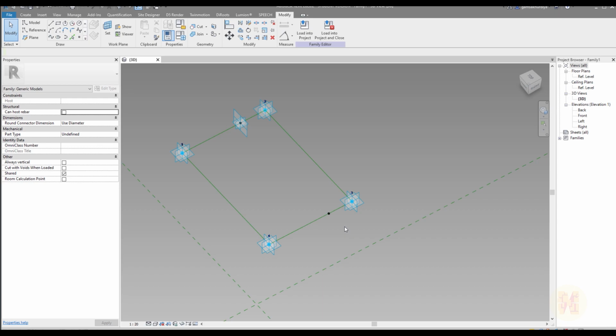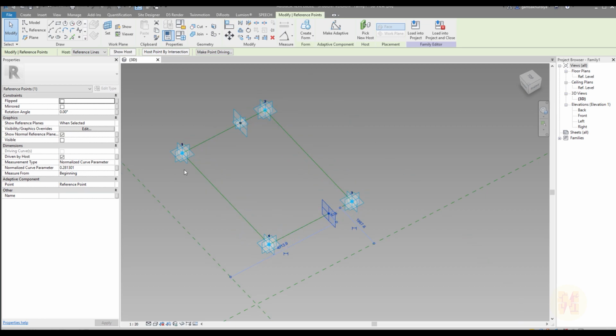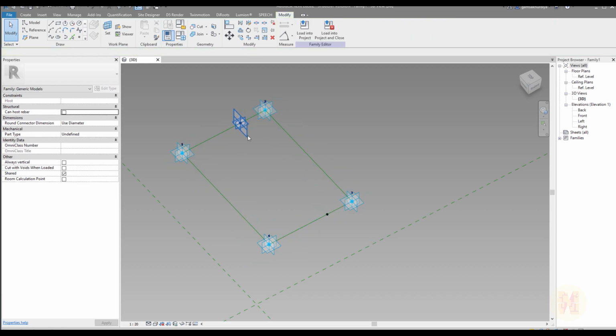So what do we do with the second one? I will select this dot, and as you can see, here is a slightly different number, but actually we have pretty much the same distance from this point and this point. Why is the number changed? Because here it is measured from the beginning, and here from the beginning too. We should change this one to measure from the end, because this is actually the end for it. And as you can see now, our numbers are pretty much the same. If we say 0.7, it will be the same distance as this point.